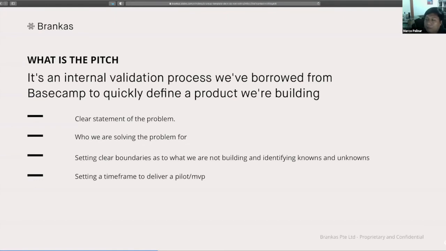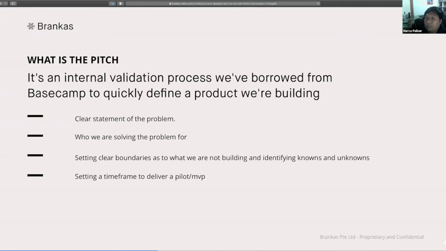Would it be BPI? Would it be BDO? Would it be Union Bank? So there are different things that we knew and didn't know, but having that in the pitch paints at least a picture of what we can address now and what we can postpone for later. And then last is setting a time frame to deliver your pilot or MVP.